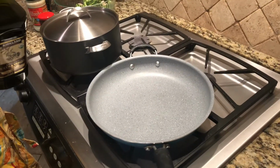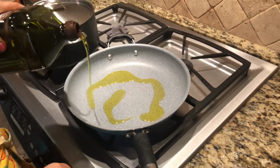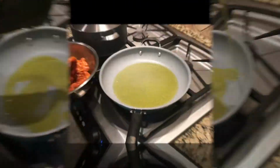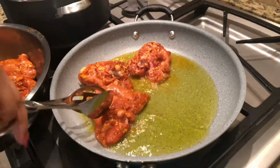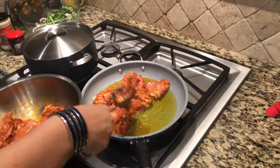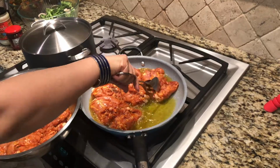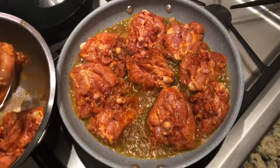We are going to start cooking this right away. Start by turning on our stovetop and then put some olive oil. Okay, so we're going to add our chicken. So this will cook about 12 to 14 minutes.